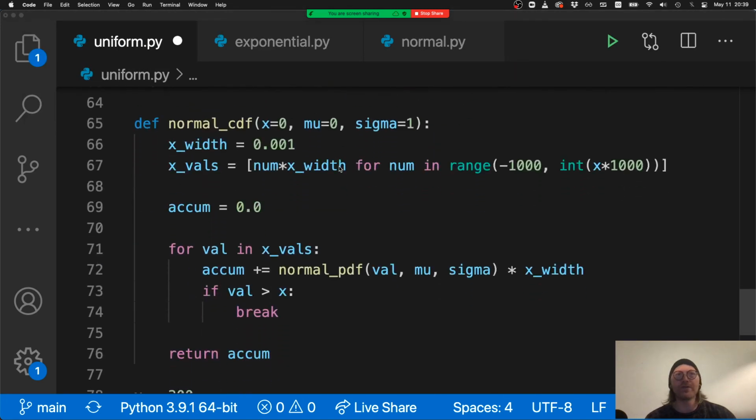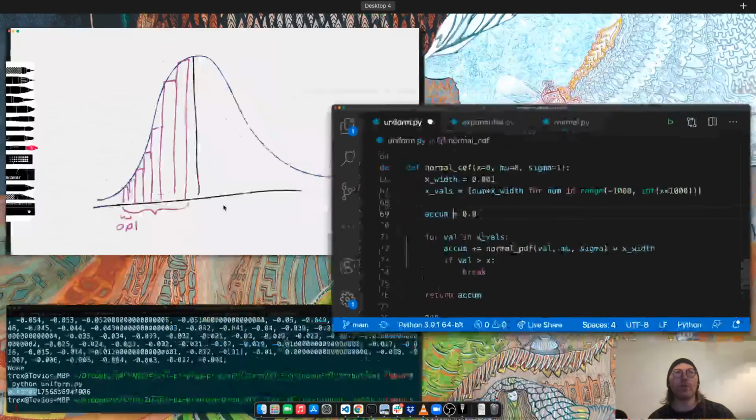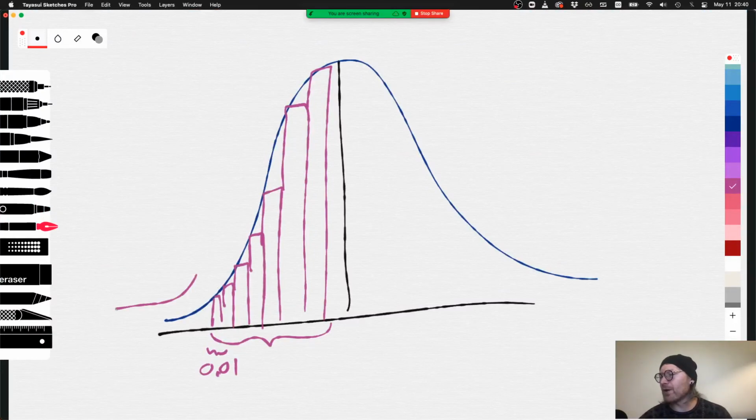Things you might think about in regards to this problem. Increasing this range would be one thing, maybe increasing it to 10,000. That would be a way to possibly get better values. Increasing the range as well as decreasing the width, right? The smaller, the thinner those rectangles are, the more accurate you are going to get. But realize that in this x-vals, we're cutting off the leftmost value at 0. And if you're thinking about a normal distribution, this goes off to negative infinity on the left, goes off to positive infinity on the right, although those start contributing negligible values as you go.